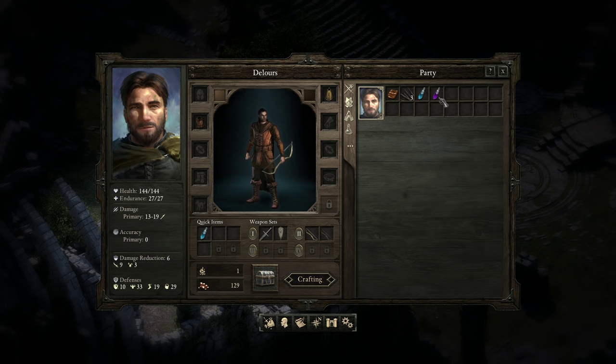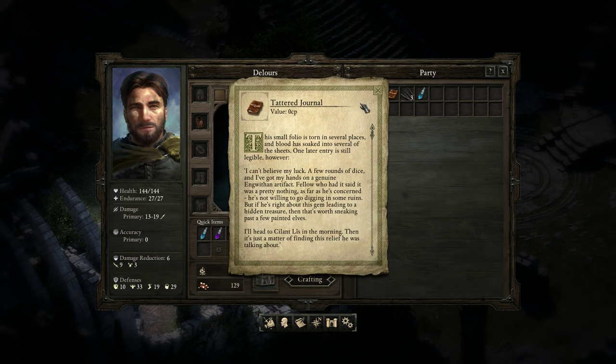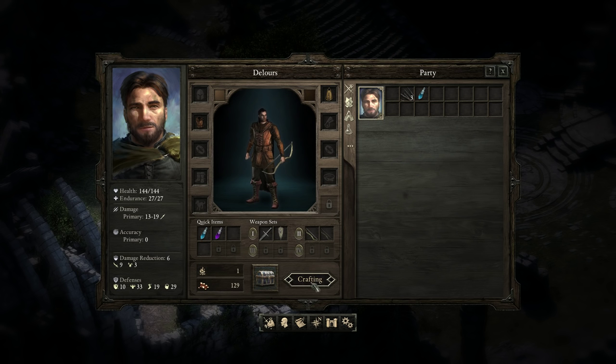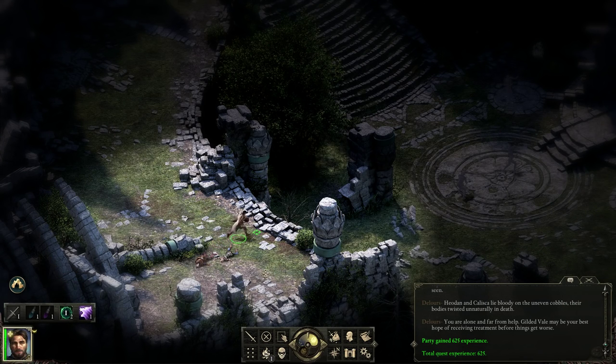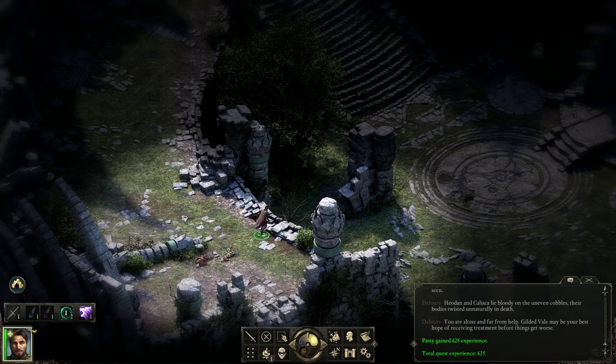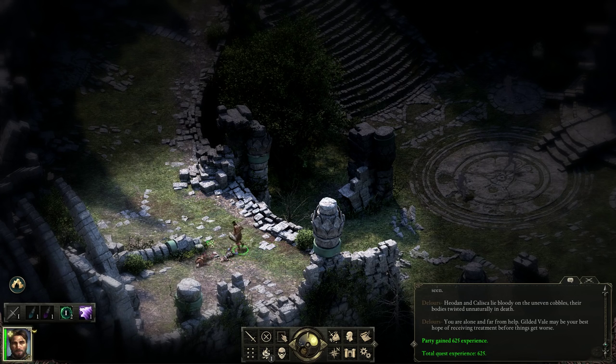Keep the potions. Put that one on the quick items list. We've got this tattered journal, which I actually don't need either. We can go ahead and stash that. I'm going to switch to my primary weapon set over here, just because if I do get engaged in melee now, I mean, I'll still go into bear form, but just in case.